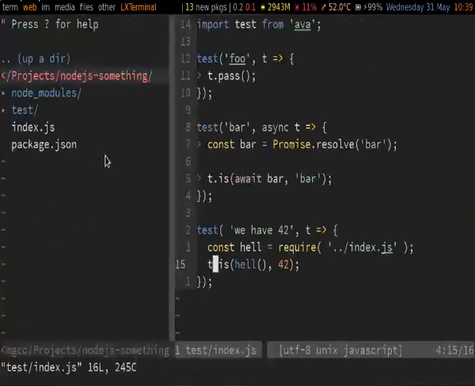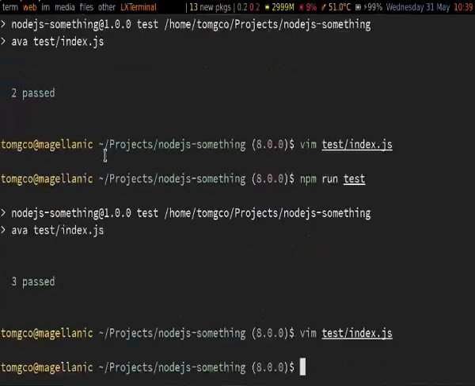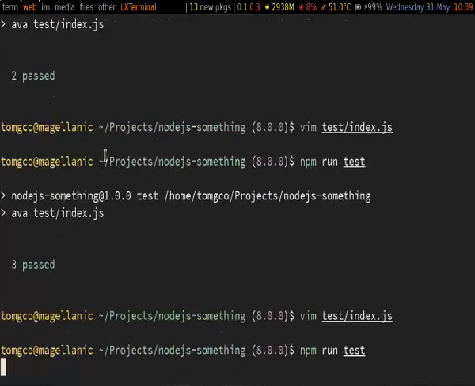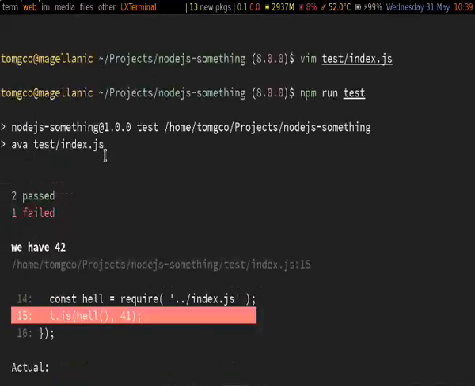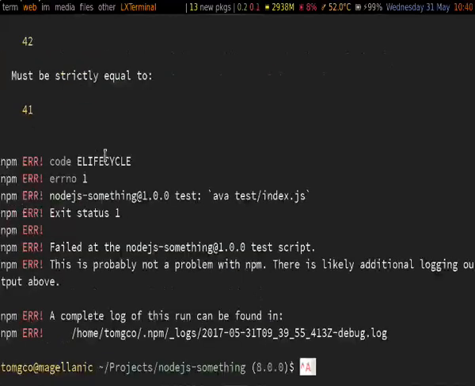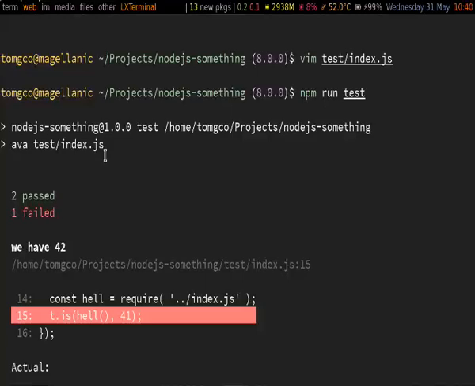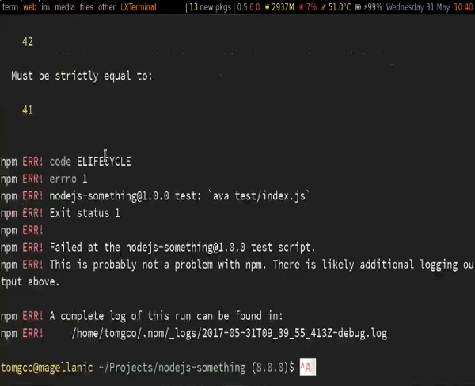So how can we confirm that's right? Well, usually I write a wrong test first. I would usually write my test first, it would fail, and then I'll write my application to actually fulfill this contract. But just to confirm and show you that it's working, we change that to 41, run the test again, and then I should get a failure now. Yep. So 41 must be strictly equal to 42. You can see it shows the line which is failing in the test. Very nice. Can help you learn everything.